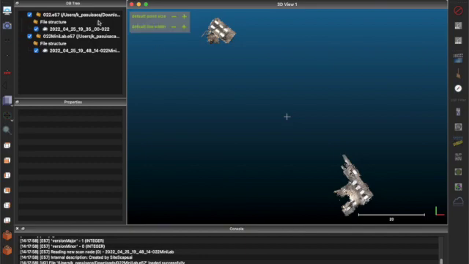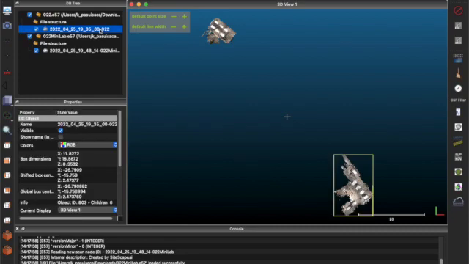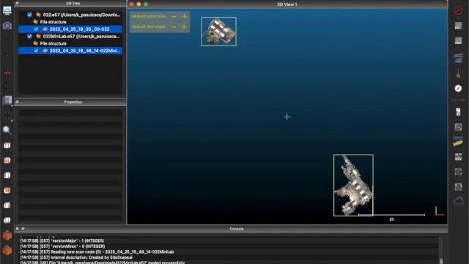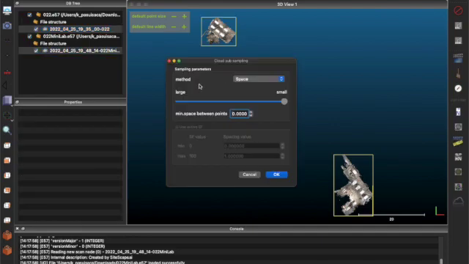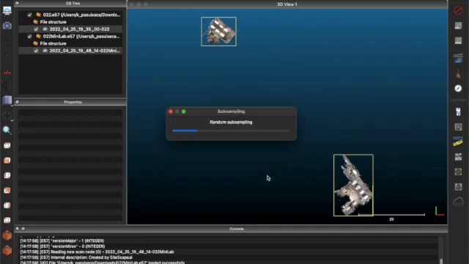I went ahead and opened up 2 files, and the first thing we want to do is subsample. We click on both files, click the subsample tool, and then under method we change it to random, and I will be putting 1,000,000 points so it could run a lot smoother and faster.